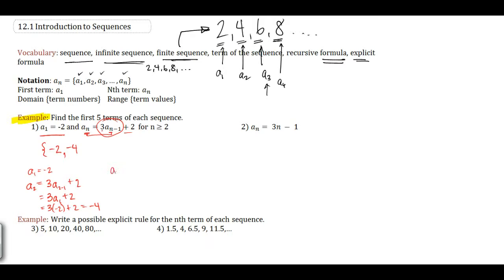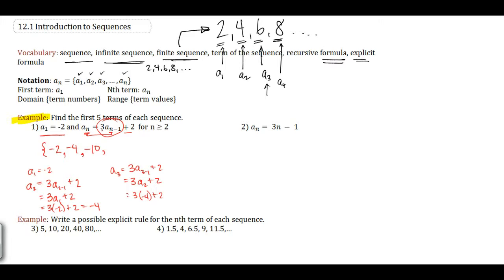So we're going to do the same thing. We're going to say, well, the 3rd term, according to this formula, is 3 times a_(3-1) plus 2. Or what most people would call 3 times a_2 plus 2. Or 3 times the 2nd term plus 2. So -12 plus 2 is -10. And here's the list of numbers that we are building.